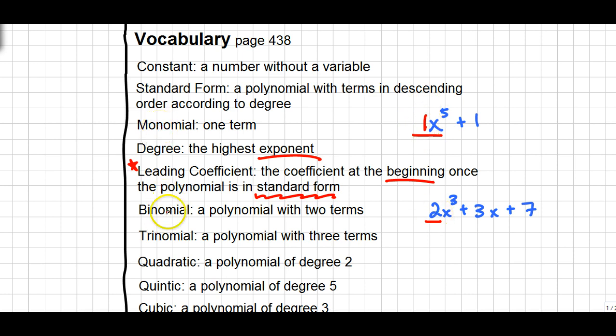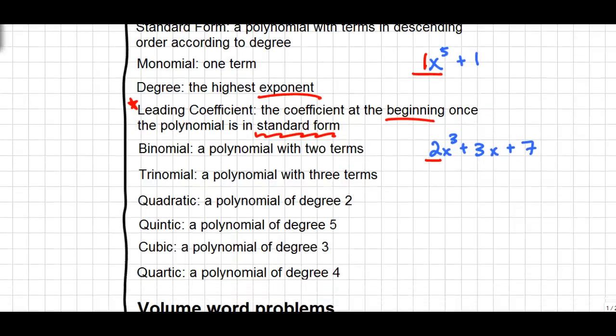Next, let's look at monomial, binomial, trinomial. Monomial, binomial, trinomial is a way to name the polynomial based on how many terms it has. Monomial is 1, binomial is 2, trinomial is 3. So if you look at this example here, the first one, it's a 2-term or a binomial polynomial. This one has 1, 2, 3 terms, so that's a trinomial. If you end up with a polynomial with 4 or more terms, there are no fancy names for those. You just say polynomial with 4 terms, polynomial with 5 terms, and so on. So one way you could name it is based on how many terms it has.